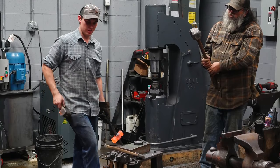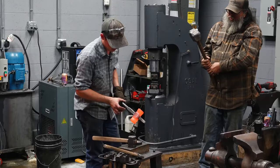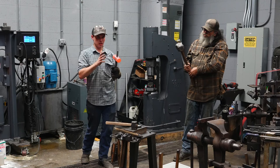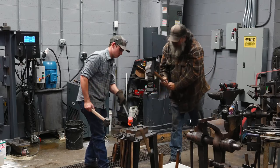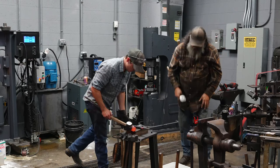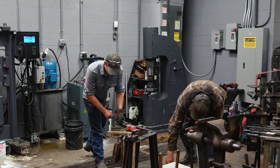This time I'm not upsetting this hammer. I'm not trying to forge the faces or make it shorter. We've already done that. I'm just releasing it off the drift. We've hit it from side to side, so I'm gonna hit it this way and that's gonna pop it off. If it doesn't come off in three, there we go.